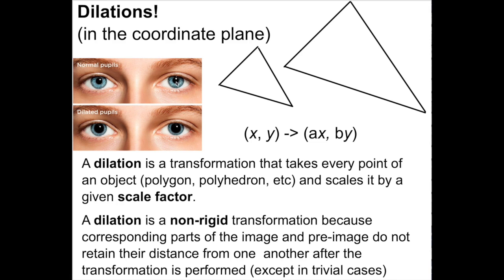So what's happening is that pupil, right, this black part of your eye, it's coming out in every single direction by the exact same amount. See, it still retains its circular shape, but now it's much more pronounced. The radius is much larger, okay? So that's a sense of dilating, taking all the points and stretching them out by the exact same amount. So it's fair to say stretching as opposed to moving them up, okay? And it all emanates from a center point, so it's the dead middle of your eye, okay?